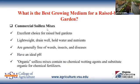They are generally free of weeds. The fact that they are not coming from a garden means they are free of insect pests and diseases, which is a big plus. And most of them are created to have an ideal pH, which is favorable for most crops. And if you choose the organic soilless mixes, you can be sure that they do not have any chemical agents, wetting agents, or substitutes for organic compounds. So they are relatively safer, especially for those who are thinking about organic gardening.